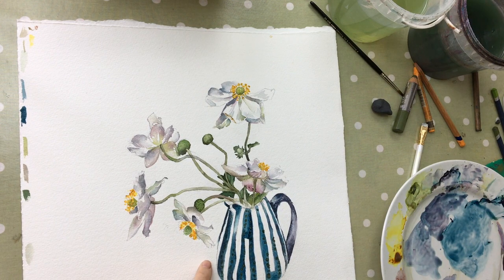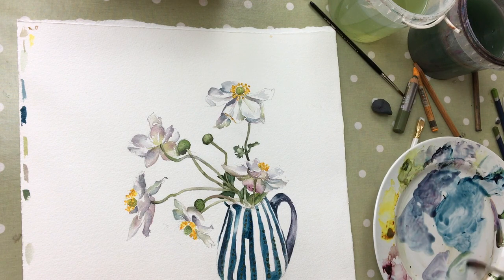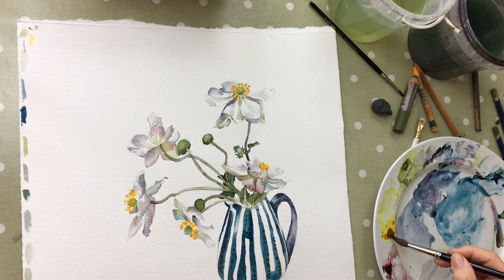Now to the lighter parts, and they are not white. They read as white, but when you look closely, and I think white is too stark at the moment, so I'm just going to knock that back a little bit and make a neutral colour from the blue, the pink that I've got, and the yellow. So I just do end up with a neutral colour, needs more yellow in it. Now it needs a touch more red. I'm just trying it out on the side of my paper.